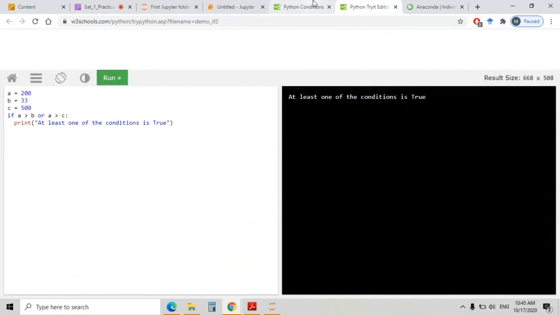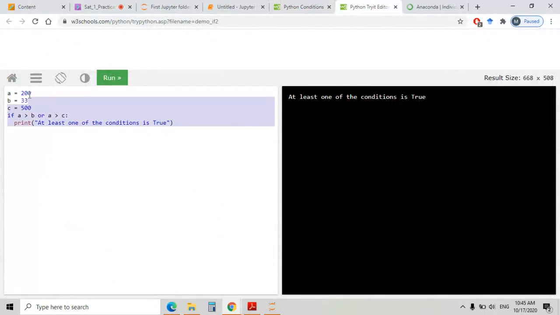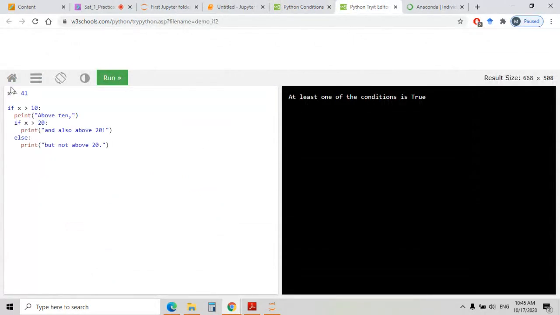Great. So if I run this statement, you can see the whole C is there. And if I put this over here and run this command, you can see 41 is there. 41 is greater than 10 and also greater than 20. So it is printing "above 10" and also "above 20".